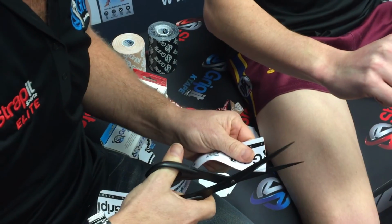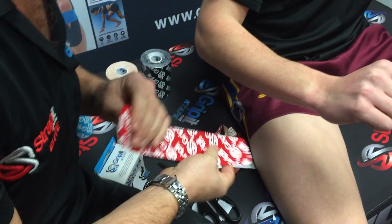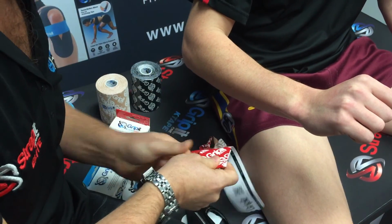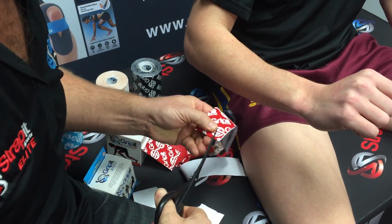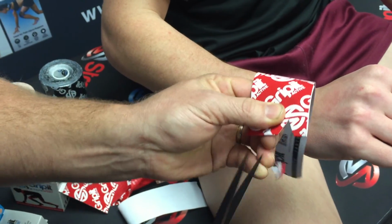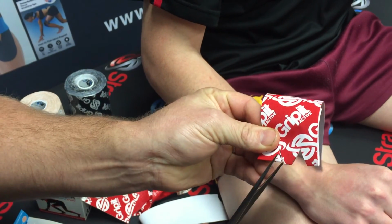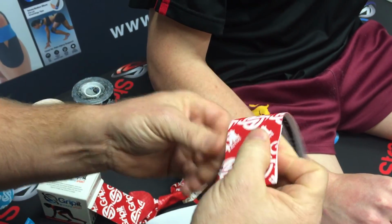Okay, so first round off our edges, which is really important so it doesn't get scuffed against your clothes, or if your fingernail or something hits the edge, it can come off more easily. So what I'm going to do, watch me here guys, just getting close here. These little diamonds you make are where the fingers are going to slip through so that we can create a really good lock of our tape.